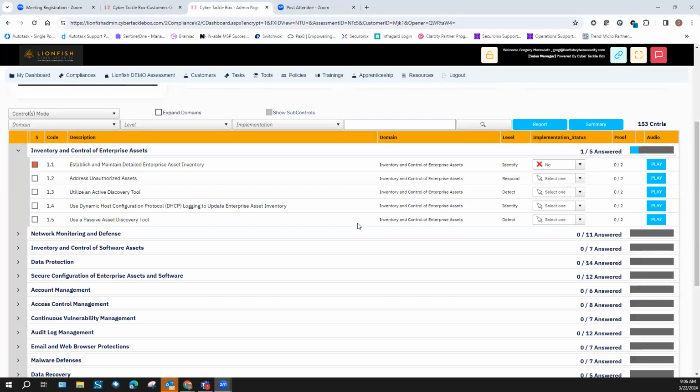Utilize an Active Directory tool. Active Directory is a server that runs on Windows. It uses a protocol called LDAP, Lightweight Directory Access Protocol. So if you have an Active Directory environment, it means that you have an identity environment. So Active Directory provides identity. You can use LDAP-based servers if you have a Linux environment or a Mac environment. The Mac and Linux environments can function off an LDAP server.